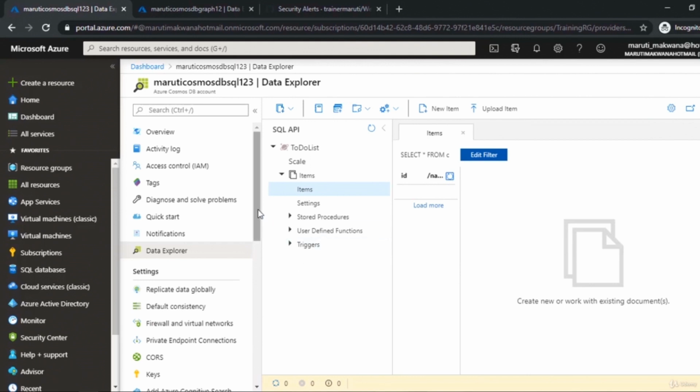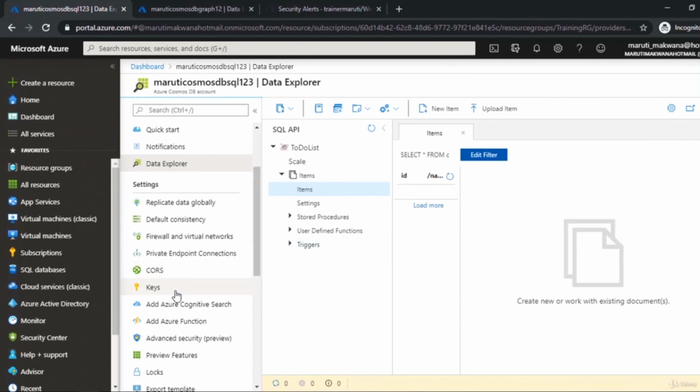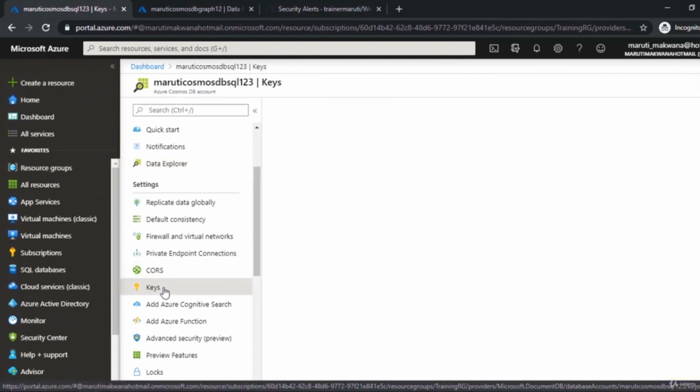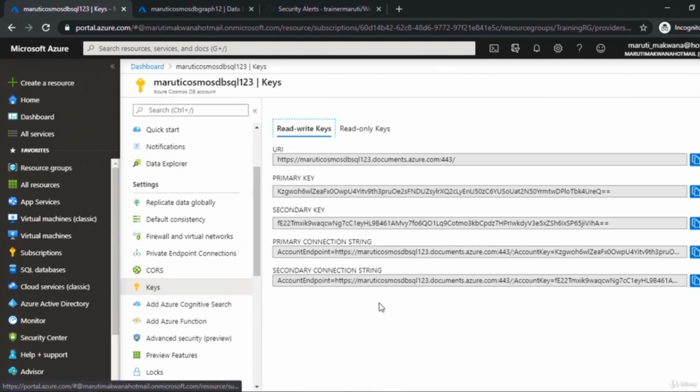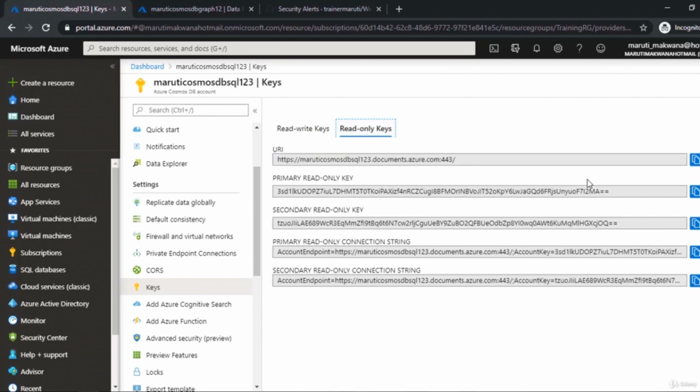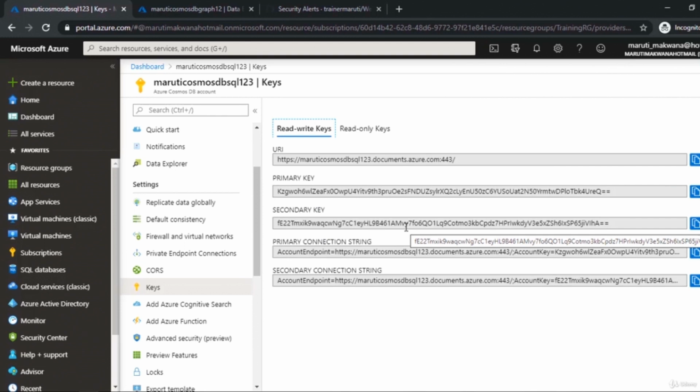Now what I want to do is, on the left side, somewhere inside this Cosmos DB account, we have a section called keys. Like our storage account, these keys are actually nothing but a token, and we have a URI, which is a unique URI associated with my Cosmos DB account. I have two different kinds of keys available here. We have read-write keys, and we have read-only keys if you want to give access to only read-only things. And in the read-write keys, we also have two keys, primary key and secondary key. So like in storage, you had key 1 and key 2, here also we have two different keys.